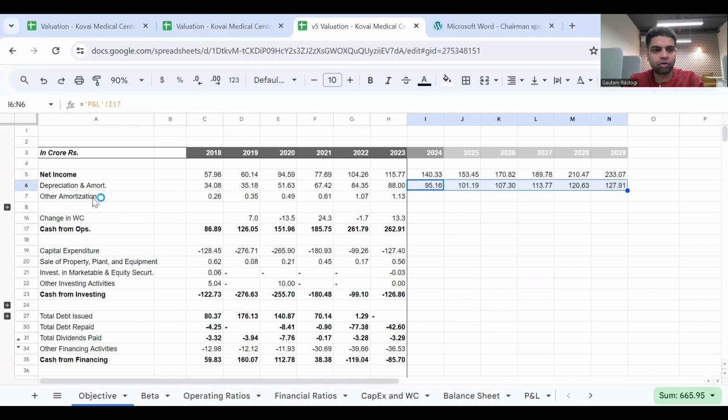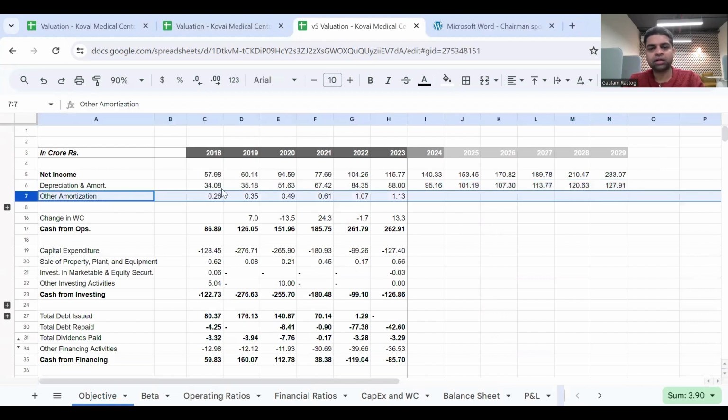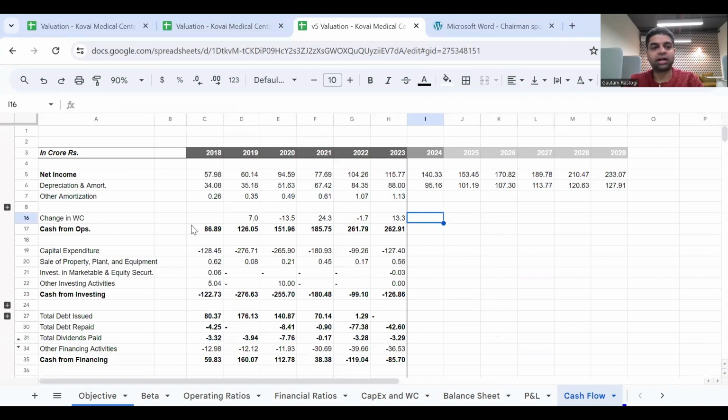All right. We don't have to explicitly put anything here because we didn't really specifically model the intangible assets separately. We could have, but it's a very small item. So we didn't want to break our head sorting the small stuff. Okay. All right. Now the next item is change in working capital.